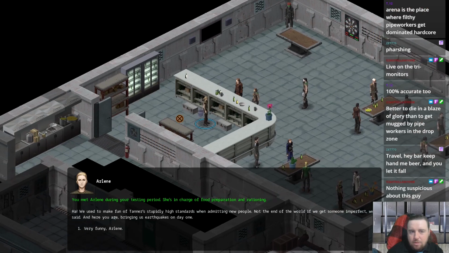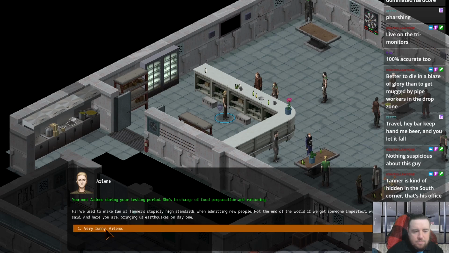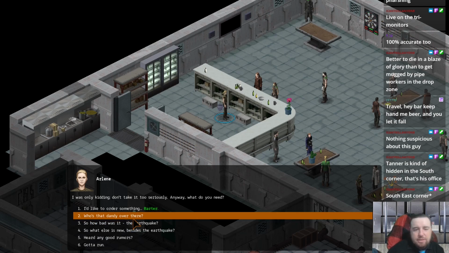Worker, commoner. Arlene. You mean Arlene during your testing period? She's in charge of food preparation and rationing. Hey, we used to make fun of Tanner's stupidly high standards when admitting new people. Not the end of the world if we got someone imperfect, we said, and here we are. Bring us earthquakes on day one. Very funny, Arlene. Tanner's kind of hidden in the southern corner. That's his office. Okay. But yeah, this guy is super suspicious, right? I was only kidding. Don't take it too seriously. Anyway, what do you need?